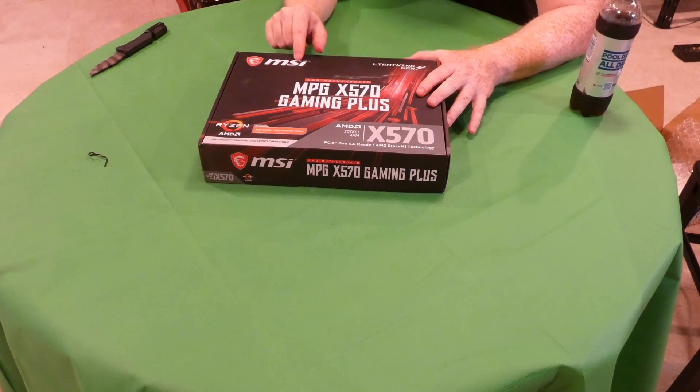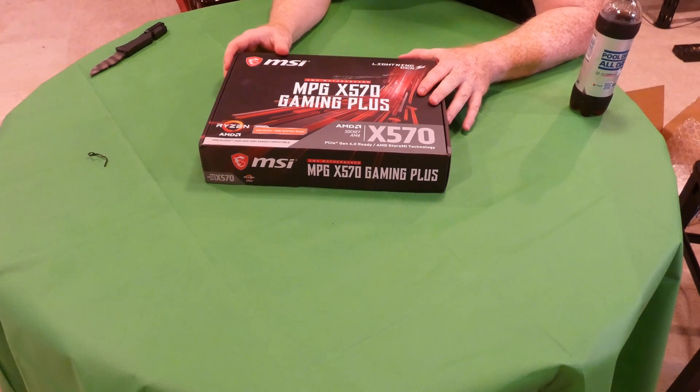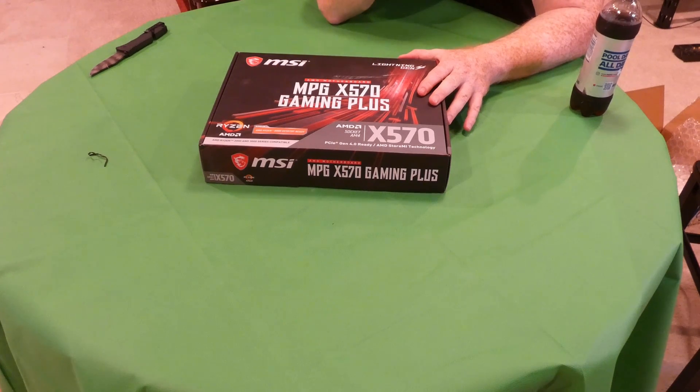I've done a couple of Intel MSI Gaming Plus motherboards and I'm really happy with them. Honestly my favorite motherboards are my Gigabyte Aorus Gaming boards — I've got a couple of those. Then maybe the MSI ones next. This channel has some good gear but none of the really high-end stuff, because the channel doesn't make enough money for that — we're gonna keep it real.